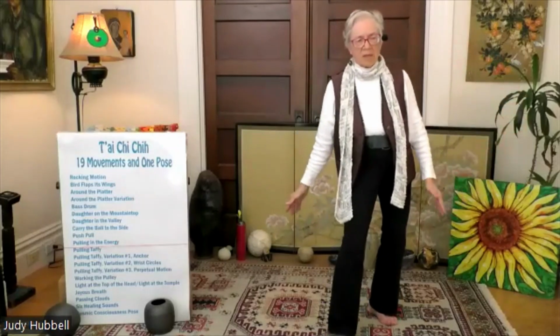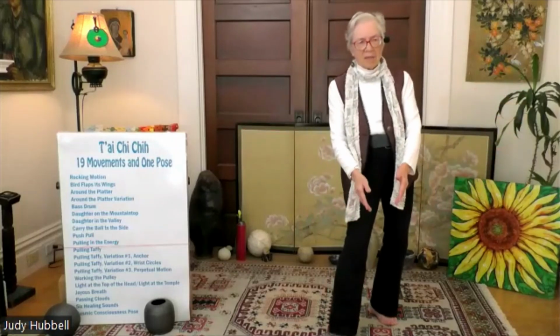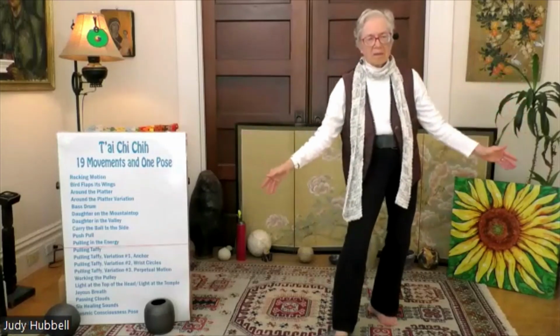So we've all just climbed that mountain, and now we're going to look at the top of it. And we'll start again with your left leg to come through the valley, daughter in the valley, and watch or feel your grounding. As the front leg seems to bend a little bit, the back leg will straighten but not lock, and vice versa. Front leg straightens, back leg bends. It's all very subtle, so no big bending.